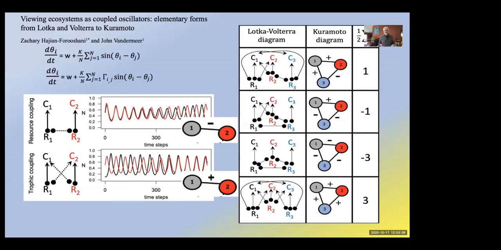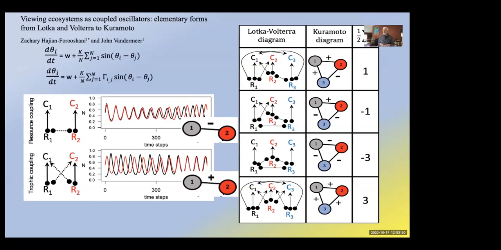all the qualitatively distinct possibilities that we can get from a three oscillator system. That is, six predators and six prey, using these four possibilities. So you have to take the bottom one to start with, where all the C's are connected with the R's. And so C1 eats its own, but it also eats the C2's resource. C2 eats its own resource, but it also eats R3's resource, et cetera, et cetera. So this would be 1, 2, and 3. Those three oscillators would each have a positive connection.